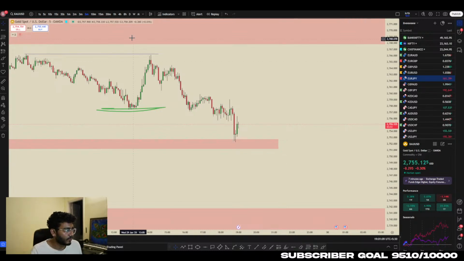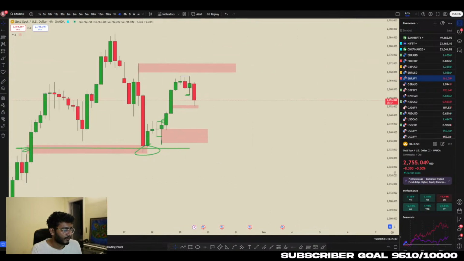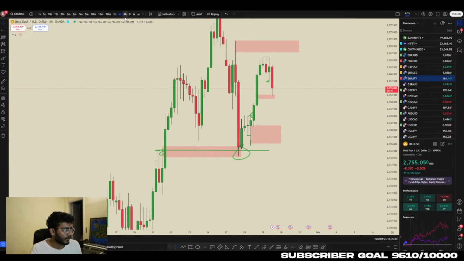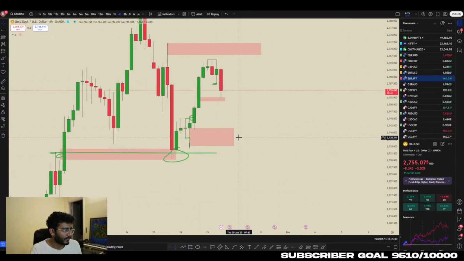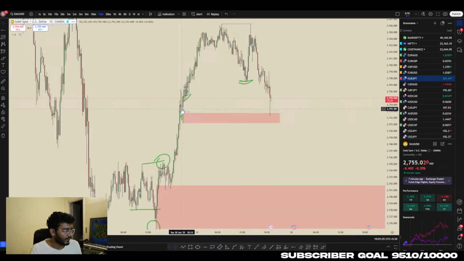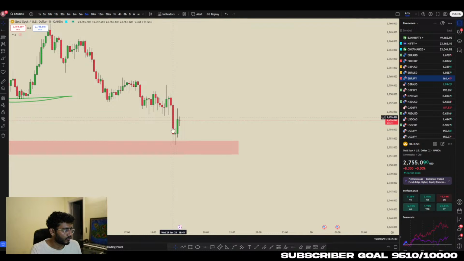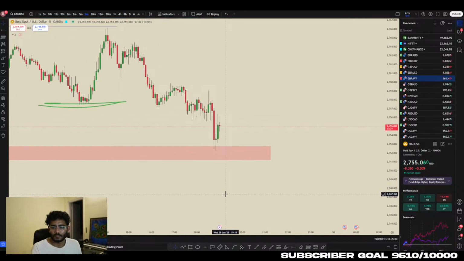On gold, I think so. If we look at 4 hour, we can see price has engulfed this low on 4 hour. So the higher time frame order block is this one. But if you look at lower time frame, we have this inducement. So price can reject from this area to the upside. So I'm waiting for price to buy here for buy.